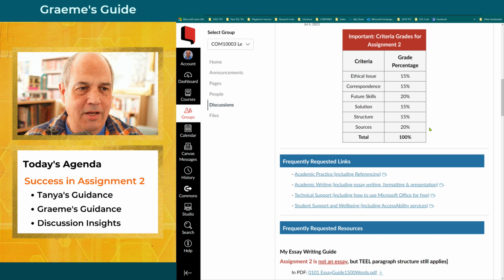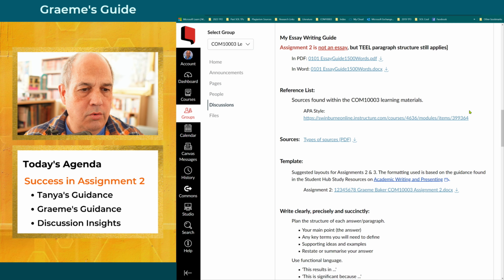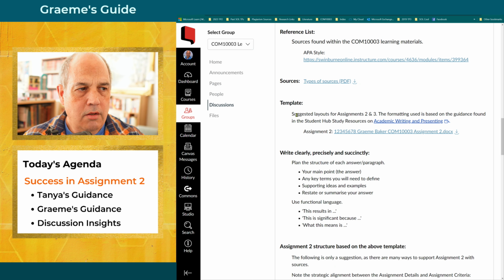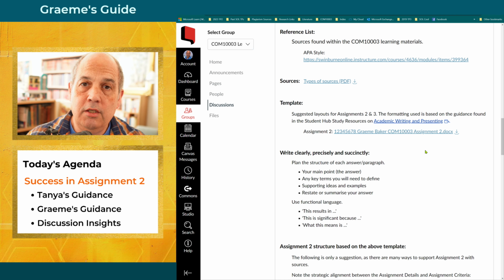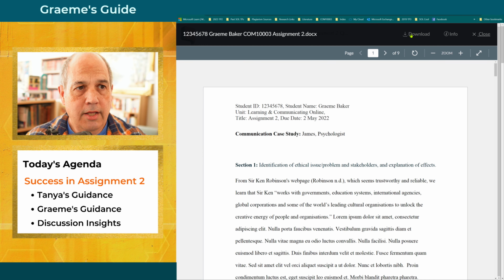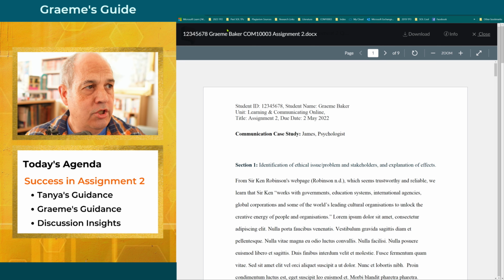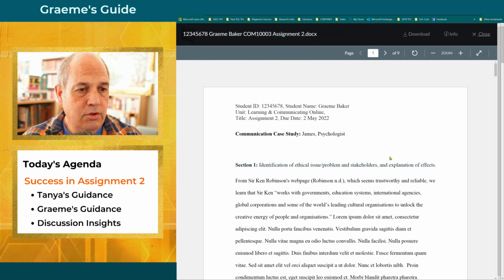I've given you these in case you need to refer to them. Keep scrolling down and you'll get to this section here, the heading template, and I provided a template as a Word document in case you haven't written academic work before and you're not sure how to present it, how to lay it out. If you click on this, you can download it, and you can just change the file name to your name and student number. And this has all the correct formatting.